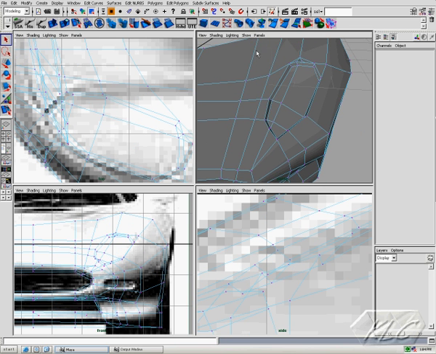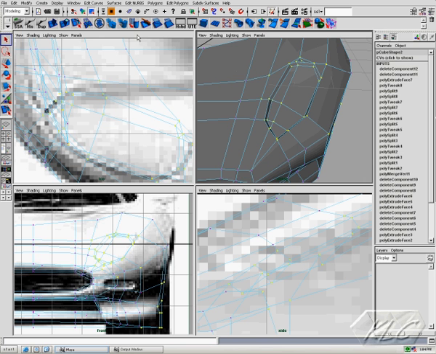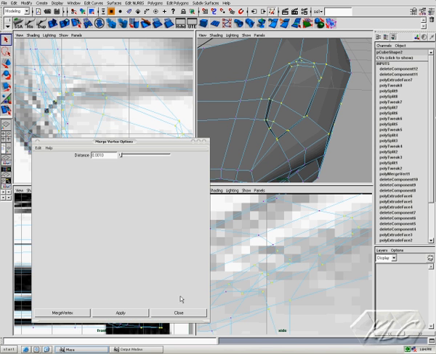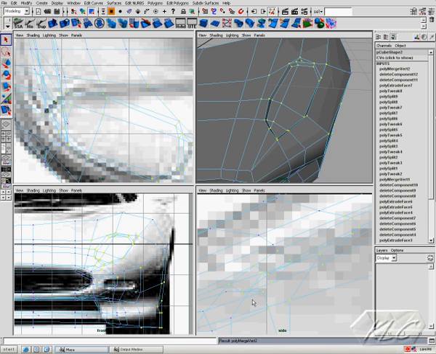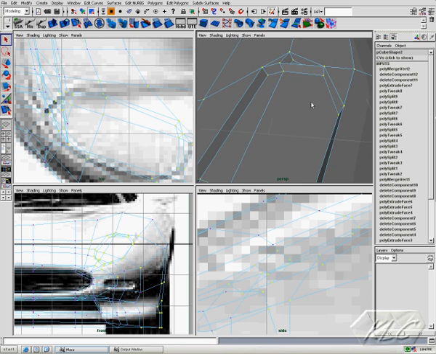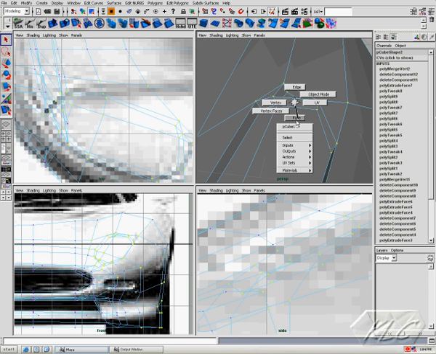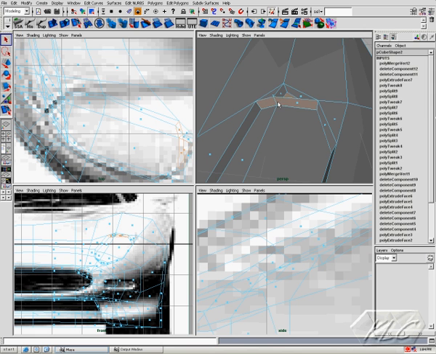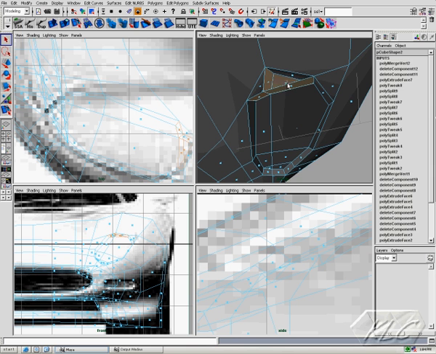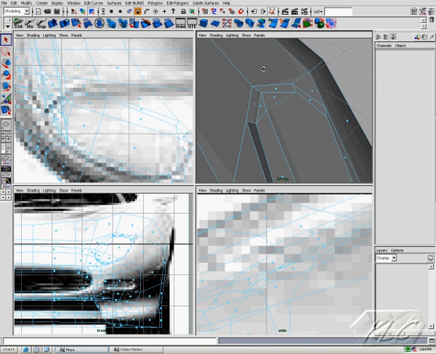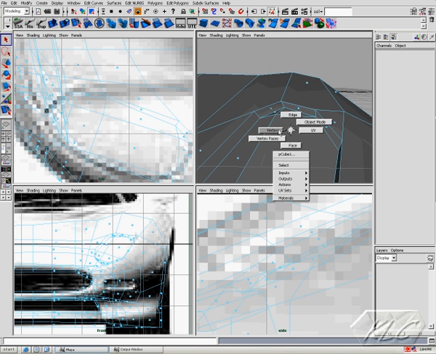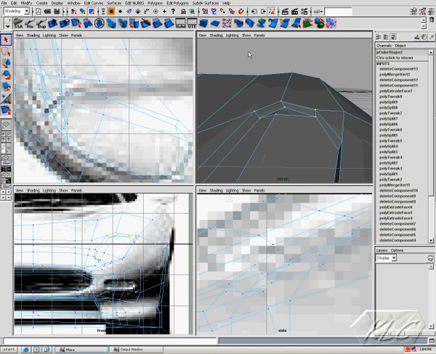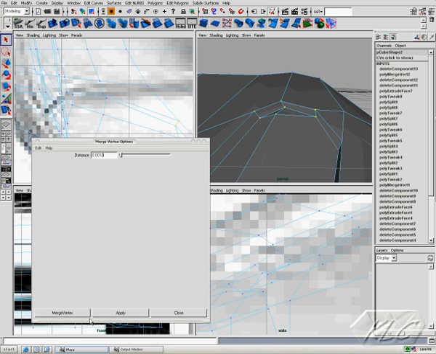And merge these vertices now. And I forgot to delete these faces. And we'll keep this one. There we go. I'll go ahead and merge up here again just in case.